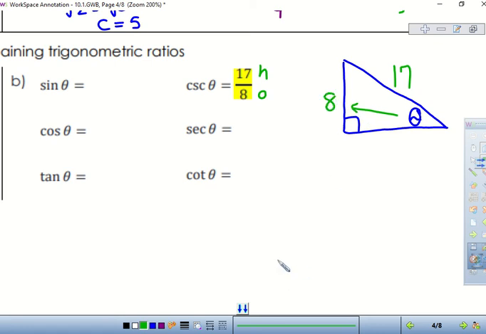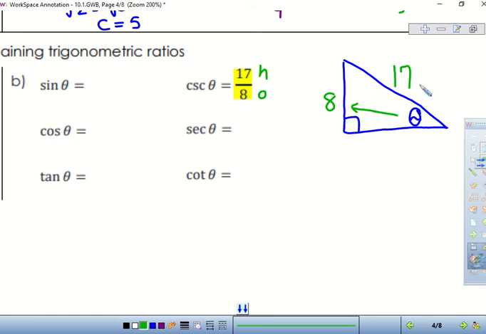So now we have sufficient information to use. Wait, hold on. How do you know where the theta goes? You pick which acute angle you want it to be. It doesn't matter. Yeah, your picture will just be a little bit flipped from ours, but you'll still get the same answer in the end.